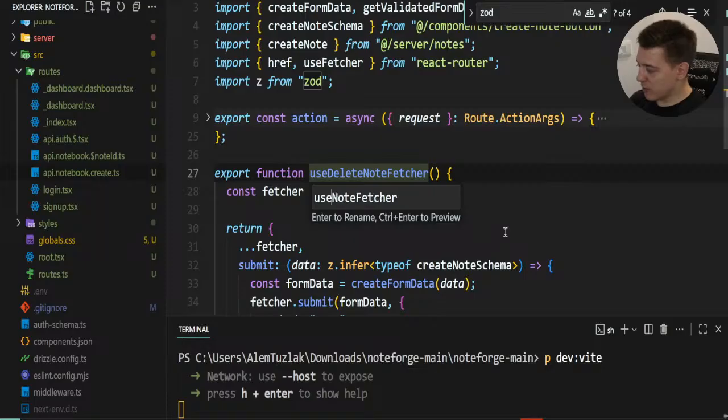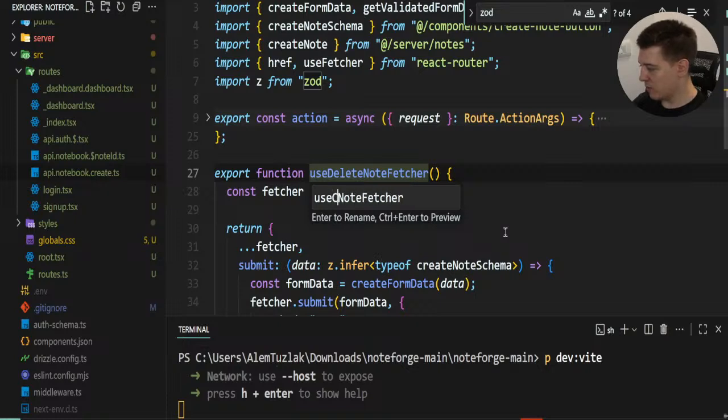Yeah, fetchers are really great because you can use them for stuff like this, and usually when you can use them is in situations where you have some sort of very minuscule functionality that's reused across places, and deleting nodes is one of them, or creating them, where you can create them with a button, you can create them in another place and stuff like that. So fetchers are great for these use cases, and I just wanted to show you how you create custom fetchers and then use them to your advantage.